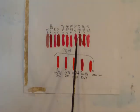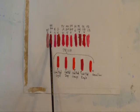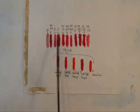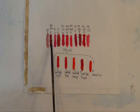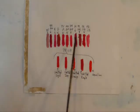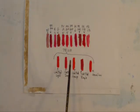The last thing, I told you there's a pigment red 206 and a pigment red 206, 2 different color names. The difference here is that this granulates a lot more than this one does. It makes me want to question whether they're both the same pigment or not. But anyway, this is just a brief outline of the reds. You can study a lot of them and enjoy. It's a beautiful color.